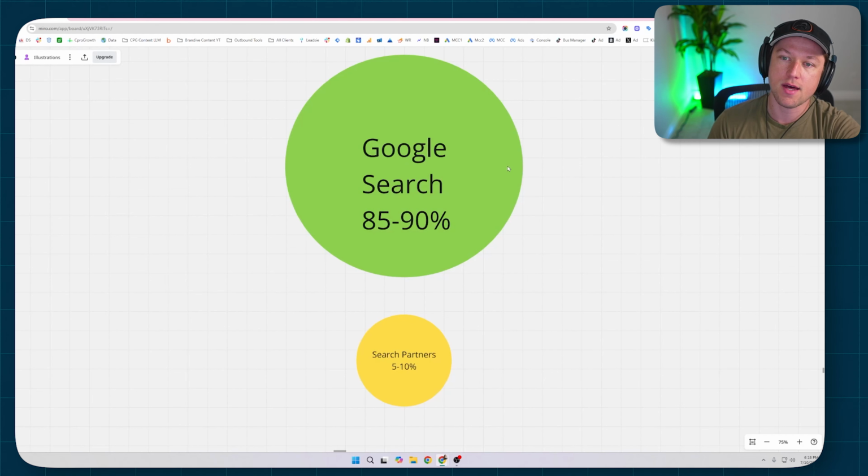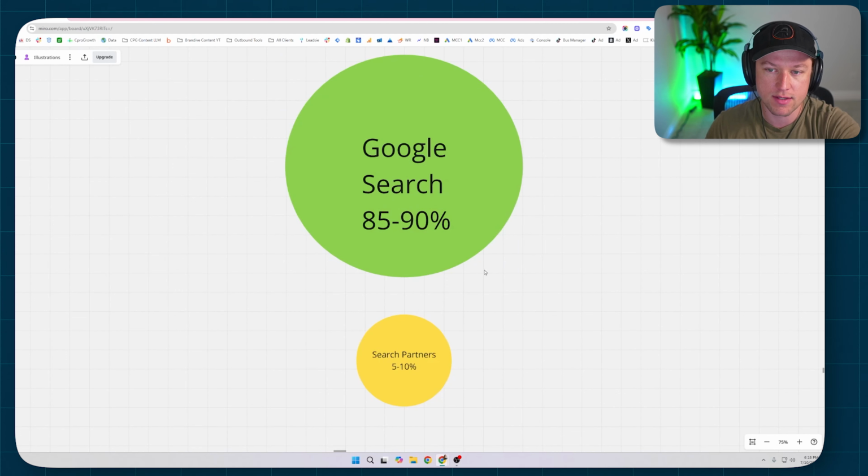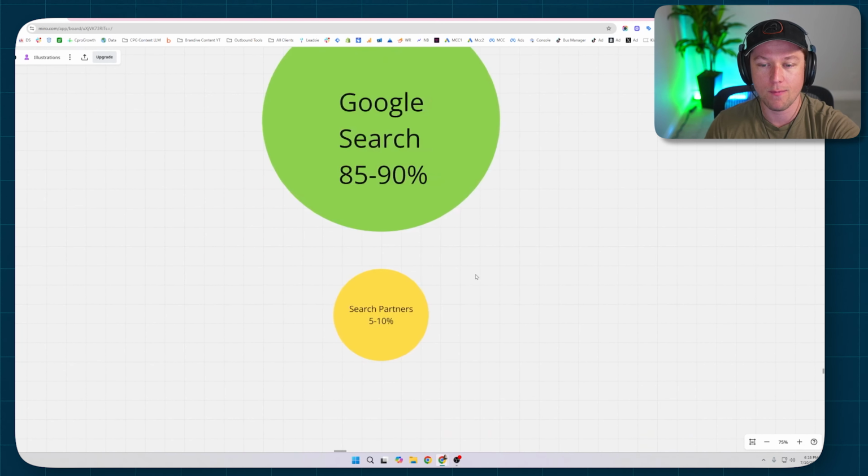Now, when we get to that point where we feel like we've maxed out Google search and optimized as much as we could around it, and we have roughly 15 conversions a month or more, then we'll look at a scenario where we might want to add in search partners, or we might want to generate demand from another channel. This is sort of a sub-test that I like to do in addition to maybe another change.